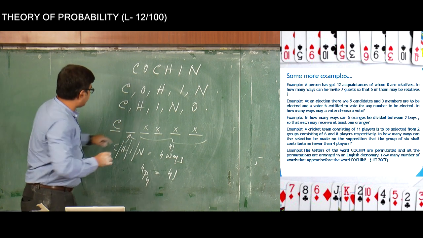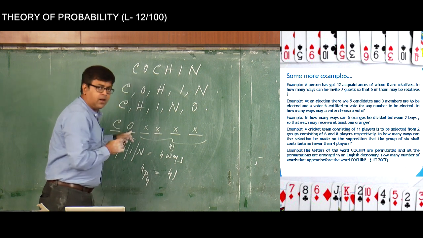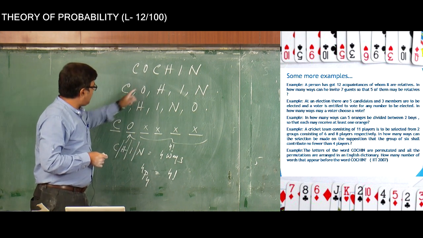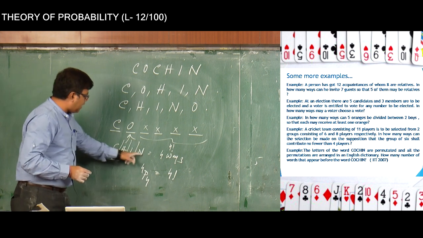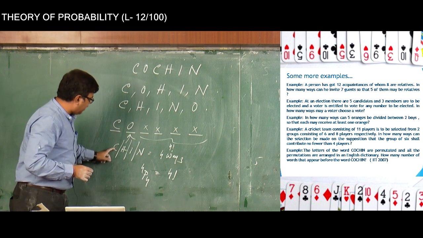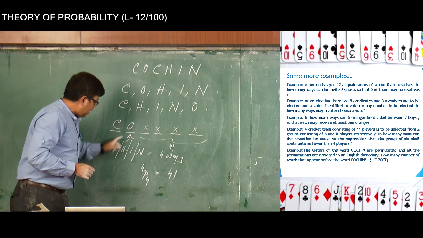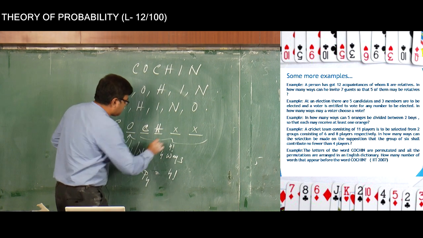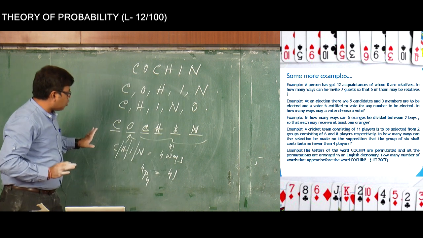Now if O comes in the second position, then automatically the word will be Cochin, because you see the leftovers. Among the leftovers C, H, I, N, if you look at it very carefully, the moment O comes after inserting C, H, I, N, the rest will automatically be arranged in alphabetical order. C, H, I and N will come, and so this will be the position of the word Cochin.